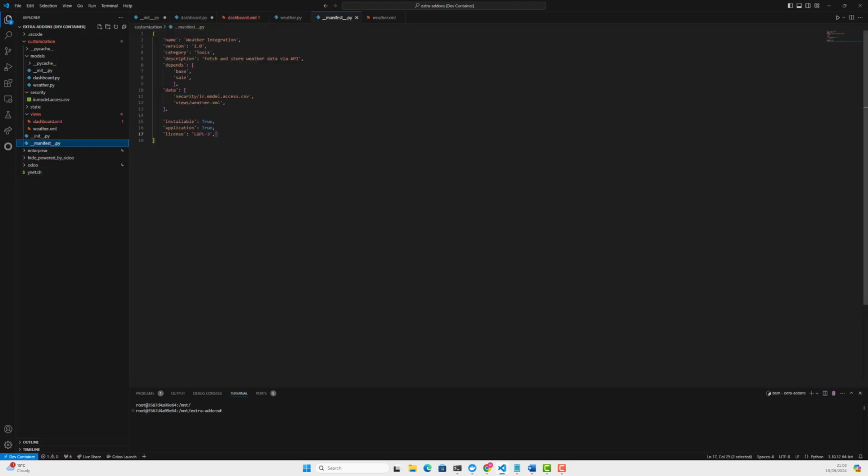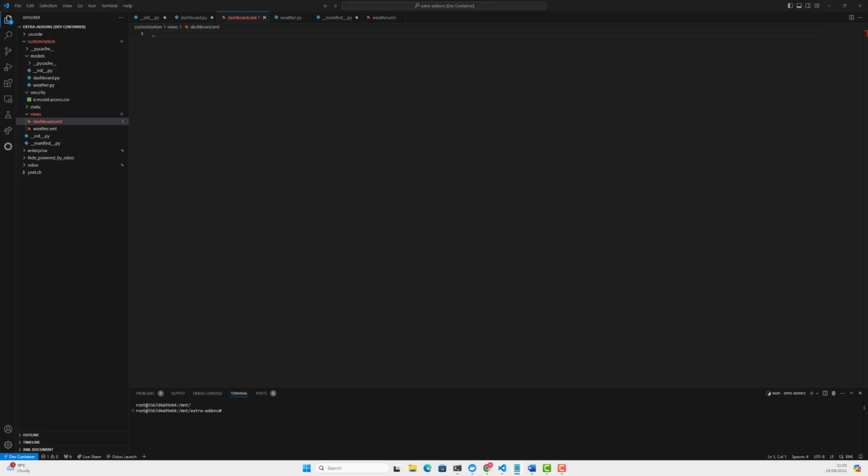If I go in my manifest file, here we can give reference as well. So views slash, control V, and dashboard.xml. So this is it. Now we go in dashboard.xml. So guys, I don't waste much time, I will just copy paste what I have designed.